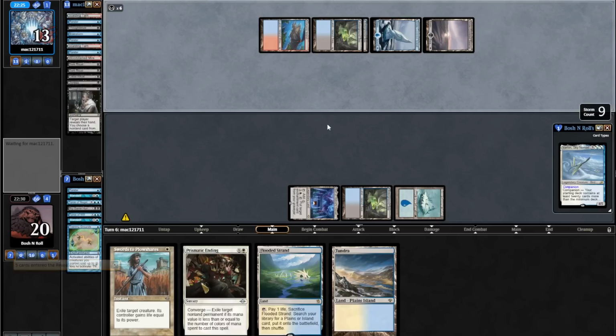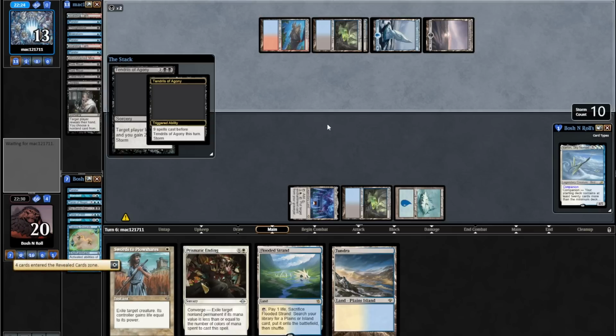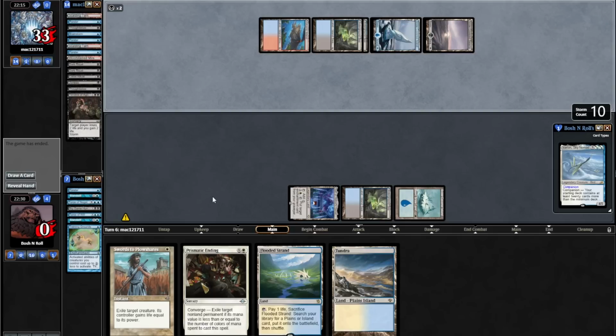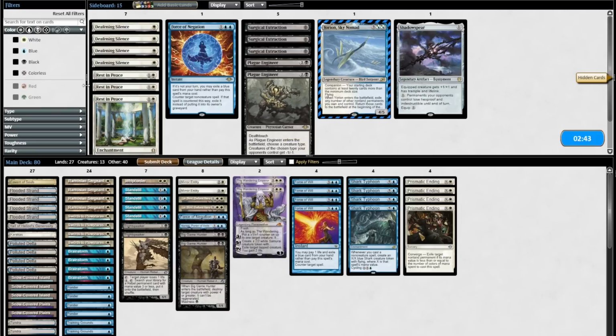Thoughtseize, Duress, 1 card left. Is it the Tendrils or is it the tutor for the Tendrils? Yep. That was awesome. Good job. Storm exactly 10 with 0 cards left in their hand. Awesome. All right, Storm ad nauseum.